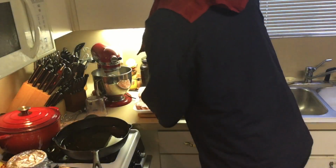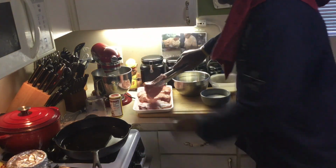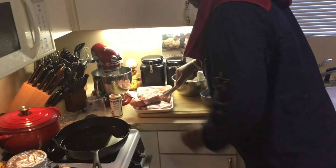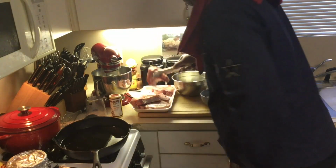I got some nice cut pork chops. I had them cut for me really thick. You actually can stuff these, but I like them like this to fry. See how thick cut those are? That's gonna be excellent to fry. But I'm gonna fry them off and I'm gonna finish them in the oven because they're so thick. I don't want them to burn.